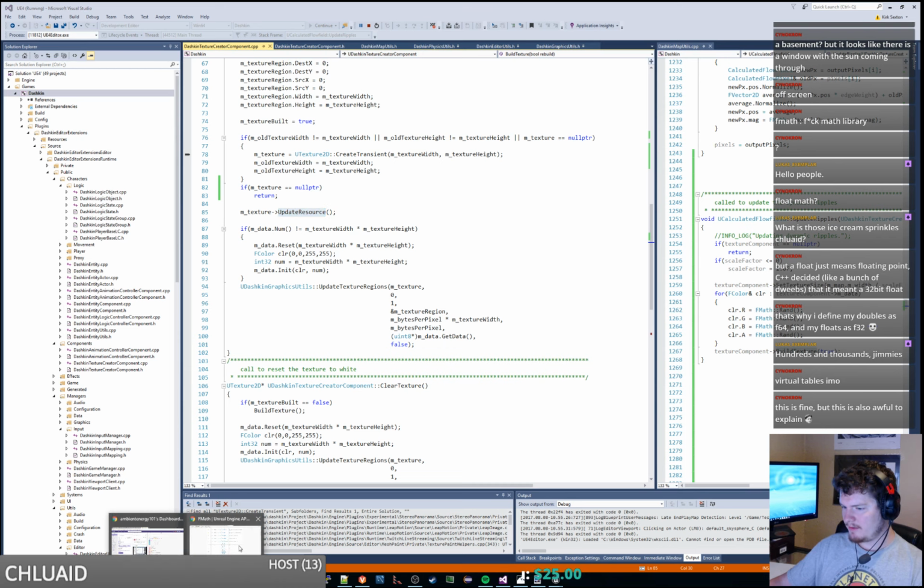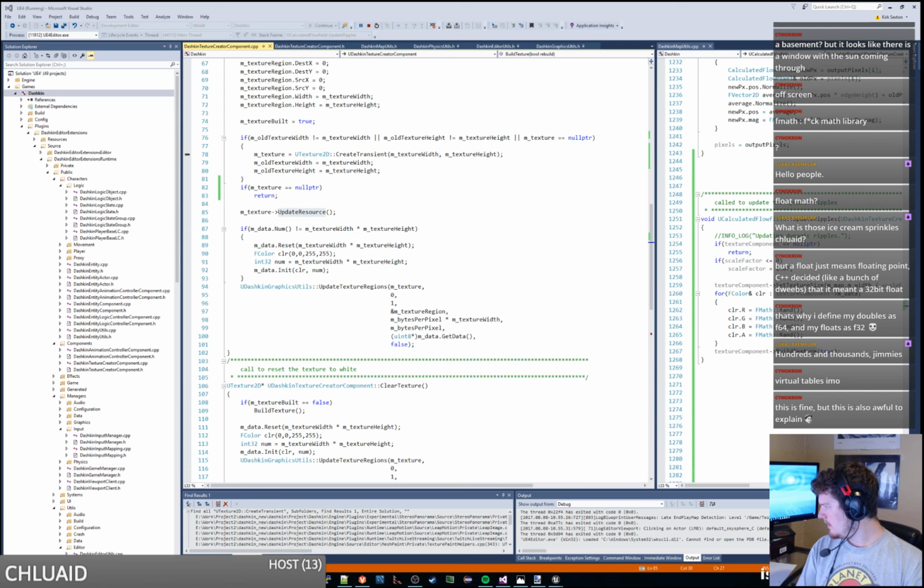And we're calling update resource every single time. Is that something we actually need to call? Alright, after every call to lock and unlock, you must call update resource. This deletes the RHI texture and recreates it, so it won't be fast, but if done infrequently is simpler to use.